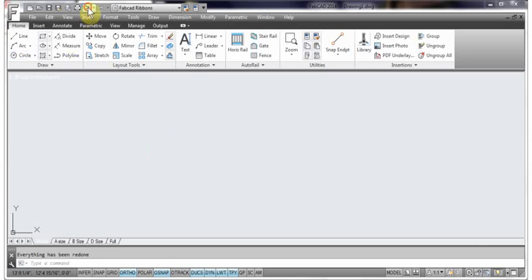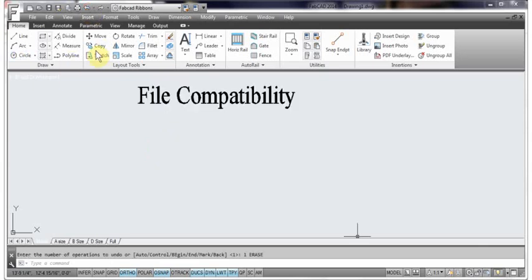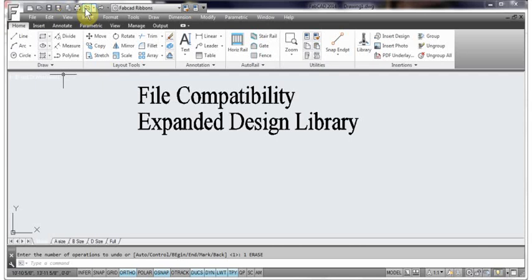To begin with, we have new file compatibility with the new AutoCAD file structure. Every 3 years they change the way they save drawing files, so now you'll be able to read the latest AutoCAD DWG format files. We've expanded the design library. We've added a couple of thousand parts, mostly to the King library. There's been some major modifications to the Lawler library as well.